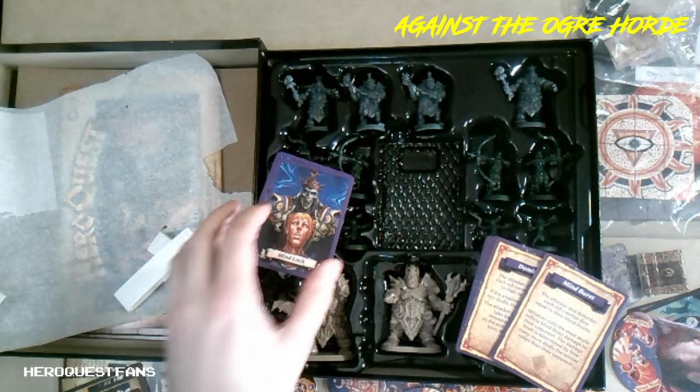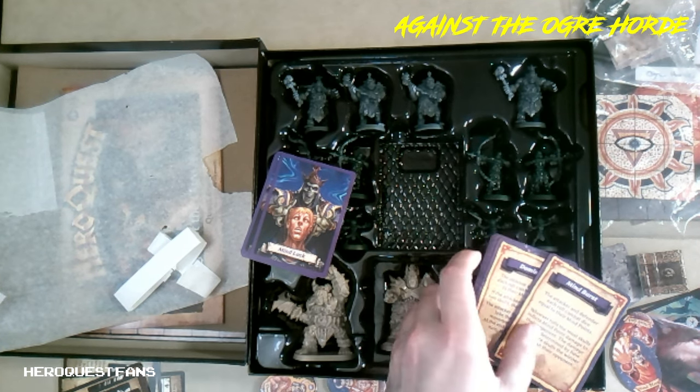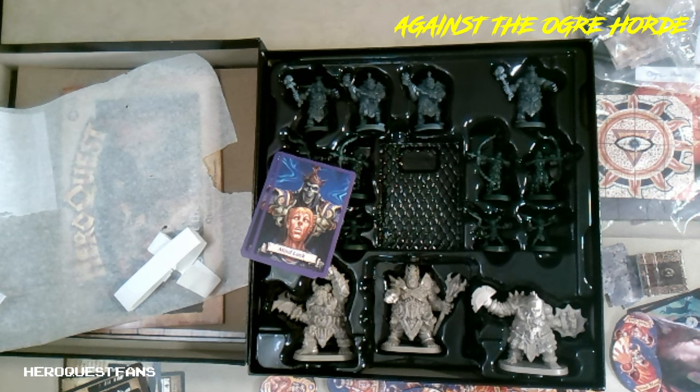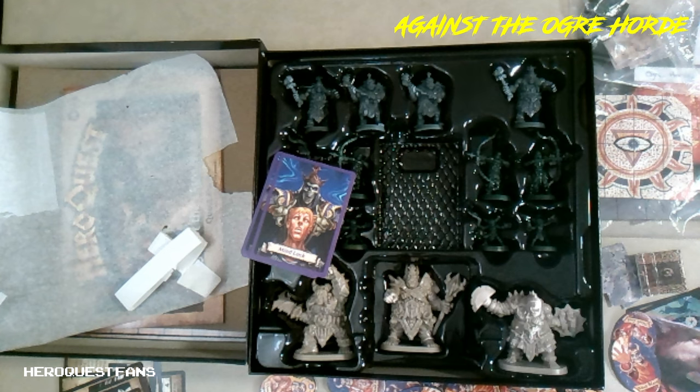So in the original version, you were just rendered unconscious, taken out of the quest, and since in every quest you get your mind points restored, your body and mind gets restored automatically, you would just come back into the quest. So it's like dying without dying. But in this one, you go into shock, meaning you attack with 1 attack die. I forget all the rest. You roll 1d6 for movement only. I think you just defend with 2. So it's like you just get reduced into this pitiful state. But I mean, if you took a potion of restoration, which there's no alchemist shop in this, sorry, you would get that back, and then you'd come out of shock.